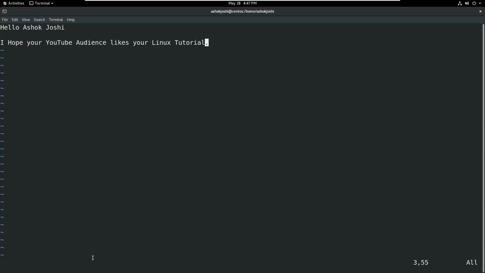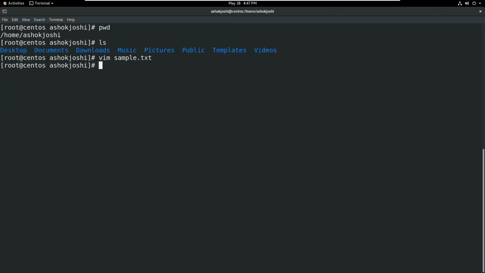Now, this is not the end. What you have to do is you will have to use this thing which is called colon. Shift, and you know how to write colon, right? Good. Now, if you want to save this particular thing in that file, you'll have to use W, write, and Q, quit, and an exclamation mark, which is also called bang. Now, if you hit enter, that's it.